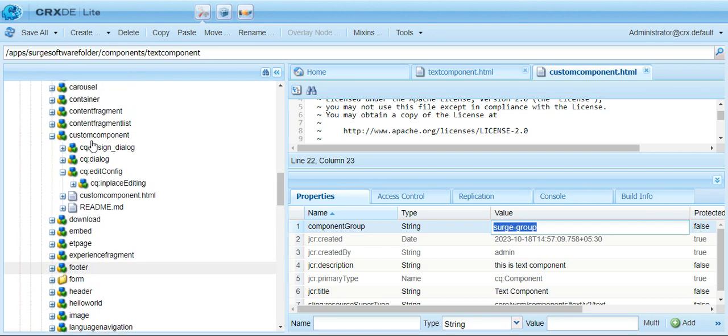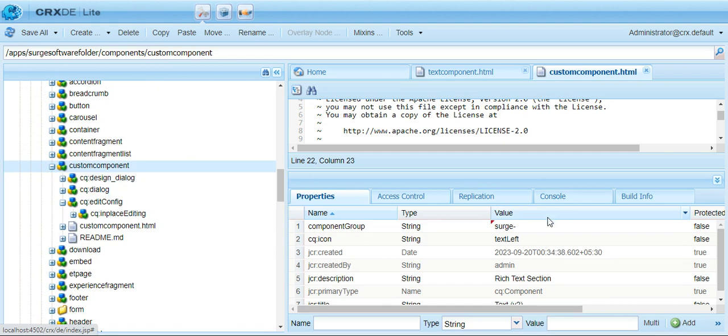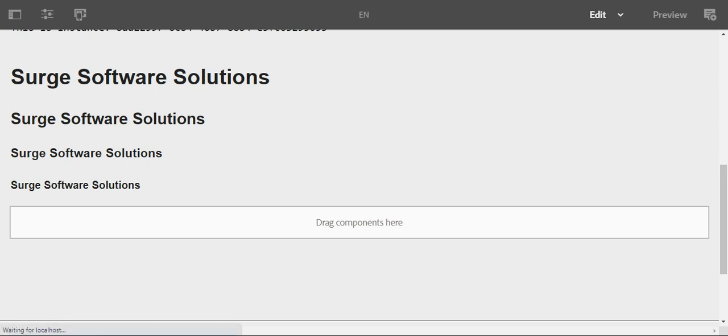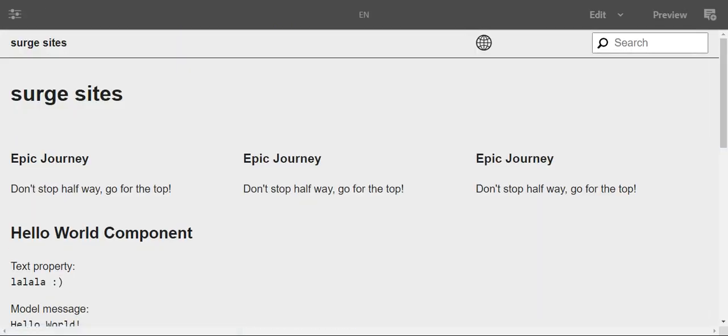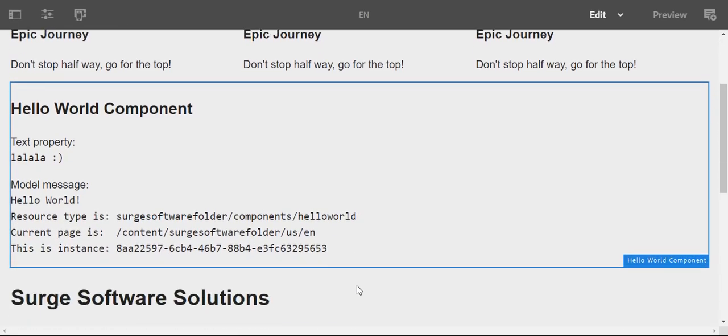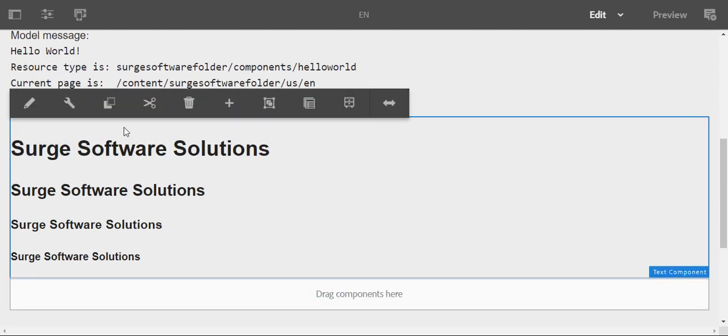Instead of that we have to change it, and save it. Now come here and refresh it. This one is our component that we previously created.